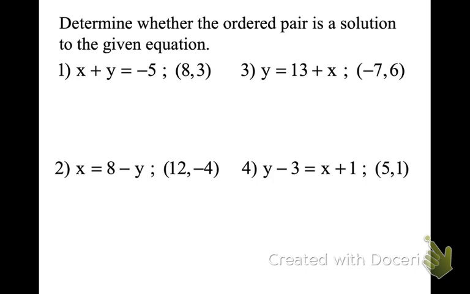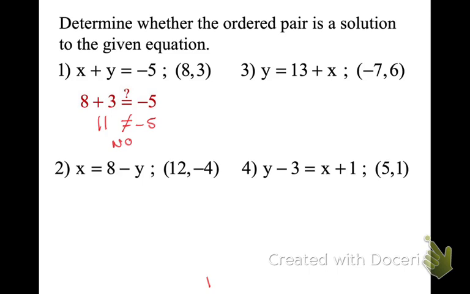There are three things we need to learn today that you're going to do in your homework. The first is to determine if this is a solution. To determine whether it's a solution, we have to substitute the point in. So I'm going to substitute 8 and 3. Substituting in, 8 plus 3 simplifies to 11. Is that equal to negative 5? It's not. So 11 is not equal to negative 5. That's how I want you to show it, and you're going to say, no, it's not a solution. If these come out equivalent, then it's a solution.